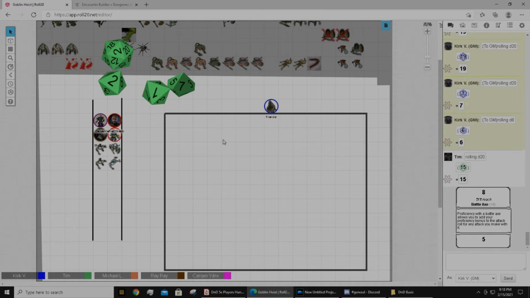If I use my divine smite, I hit a creature with a melee weapon attack, I can expend 1 paladin spell slot to deal radiant damage to the target, in addition to the weapon's damage. The extra damage is 2d8 for a first level spell slot. Actually, it increases by 1d8 if the target is undead or a fiend, so 3d8. Roll 3d8.